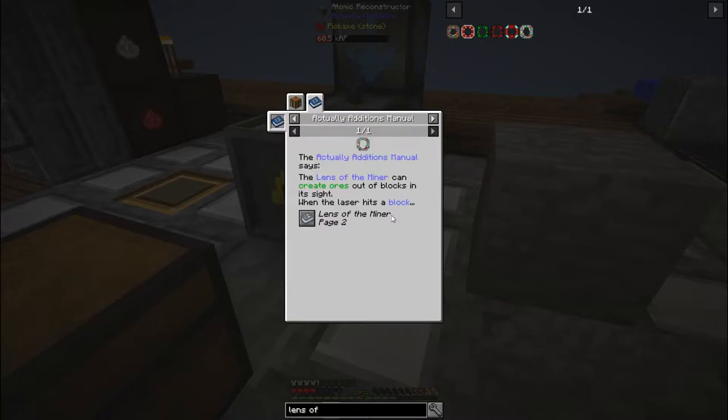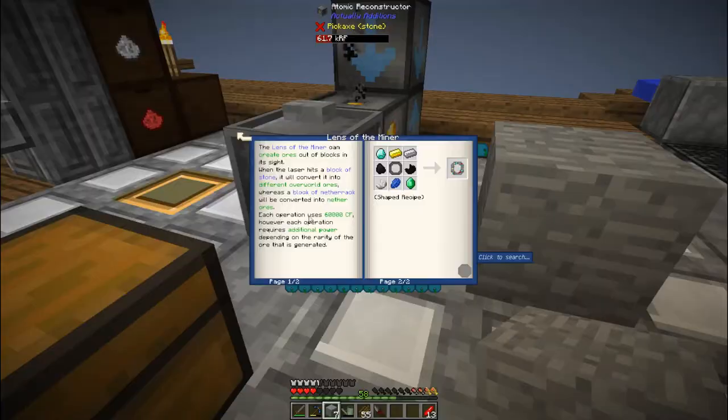Out of block and inside when the laser hits a block. Whoa. Can create ores out of blocks in its sight. When the laser hits a block of stone, it will convert it into different overworld ores, whereas a block of netherrack will be converted into nether ores. Each operation uses 60,000 RF. However, each operation requires additional power depending on the rarity of the ore that it generates.